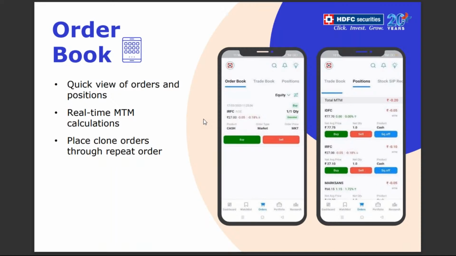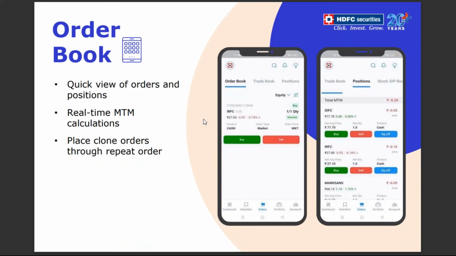That is very important, so that they can understand how much money they require to keep a particular stock, with the real-time MTM calculations. And more than this, on one single page, you can understand how many orders were placed today, what is the total margin that is utilized, and what is the remaining margin, so that I can use this margin for other trading purposes.